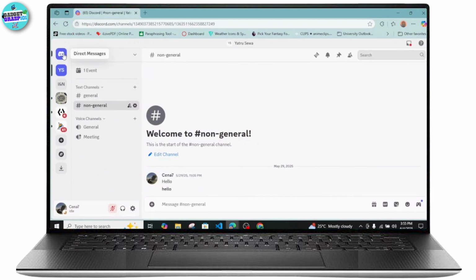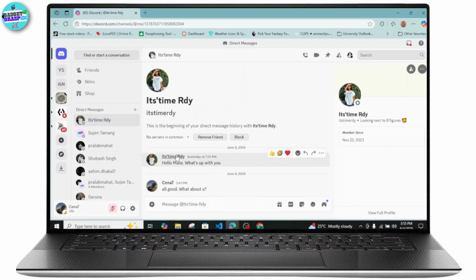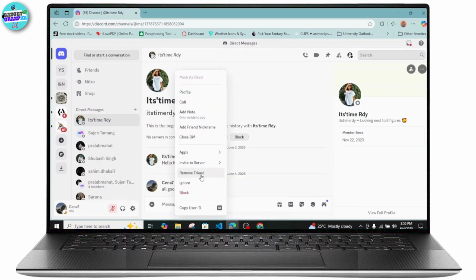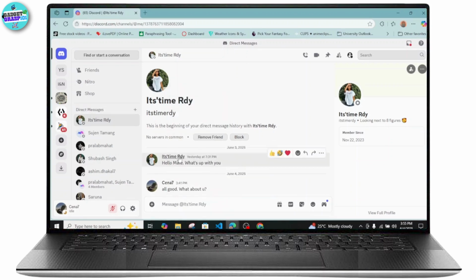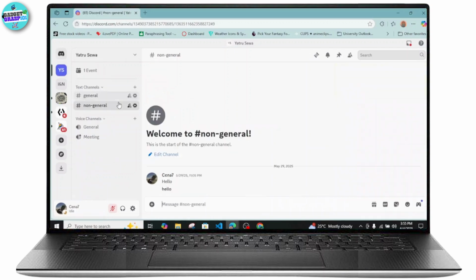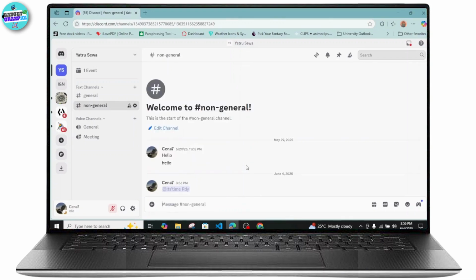And next thing what you want to do is find the person whom you want to ban from your server, and I will simply right click on that particular person and copy this user ID just like this, and simply type in the following keyword which I'll be showing over here. So type in the bracket @ that person's copied ID and simply close it with another bracket, and that particular person's ID will pop up.